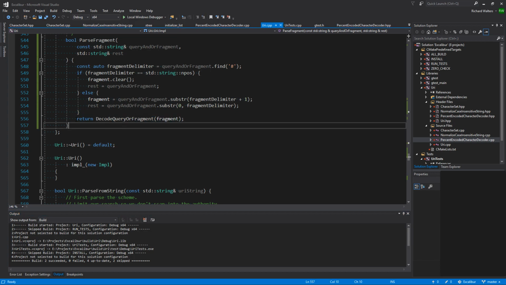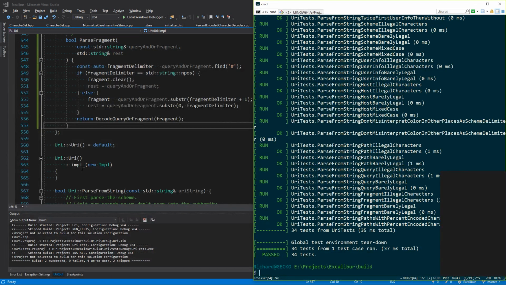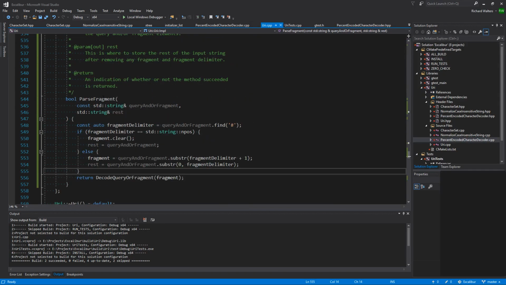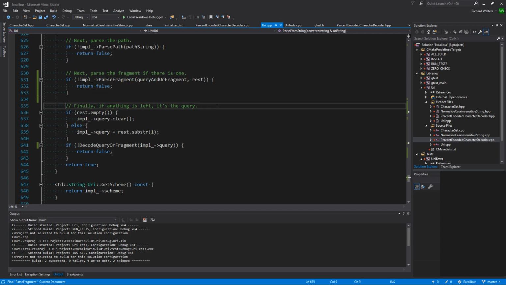Once again, this is called a tail call. That's where the return is calling something and then returning it back out yourself. It works best when, of course, the return value of your function and the return value of the thing you're calling at the end are the same. All right, so still passing our tests. So that was one of the easier ones. I guess this one's easy too.